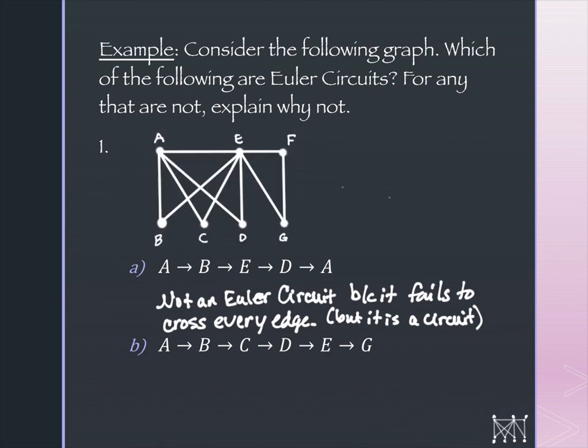All right, we're gonna try the next one then, okay? On the next one, we're gonna cross through all of our corners that it lists as well. I actually could not do this one at all and not cross anything, which this one's gonna fail for lots of reasons. Spoil all the fun. It fails at the very beginning because of what? It doesn't start and end in the same place, right? It starts at A, it ends at G. So it's definitely not going to be a circuit. Okay, so it's going to fail for that reason. We're going to look for other potential reasons it fails as well.